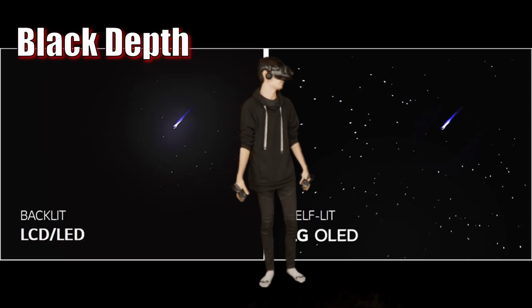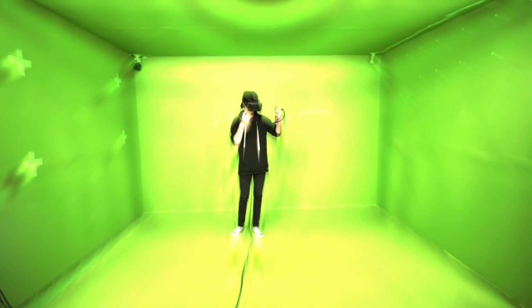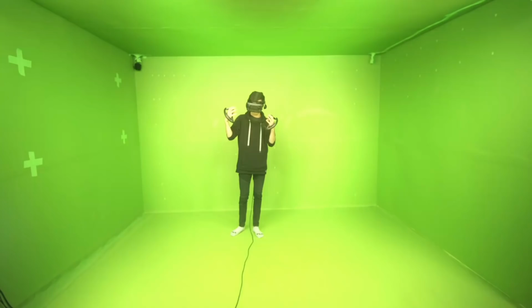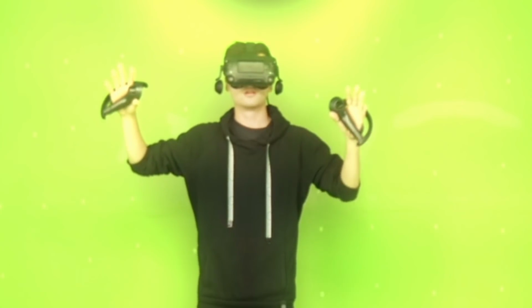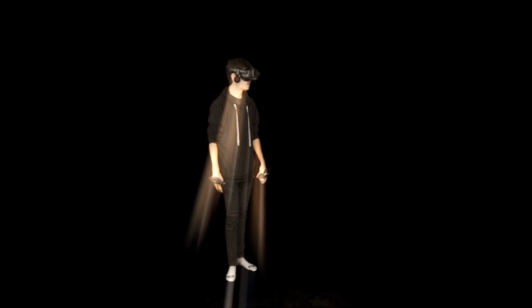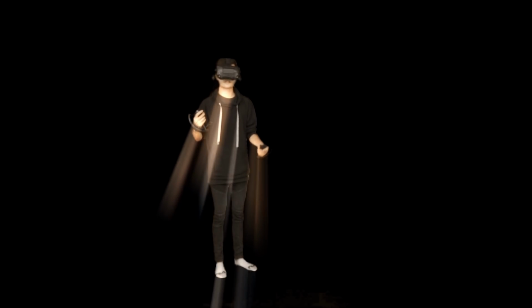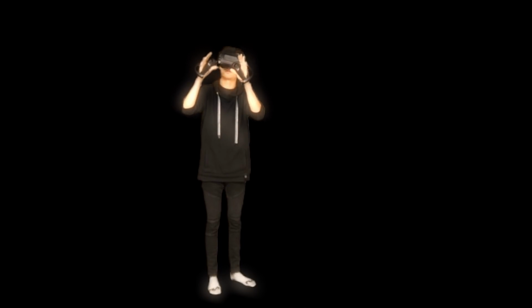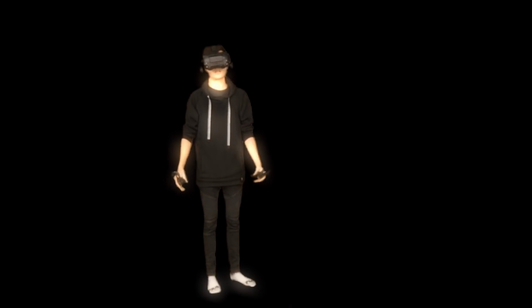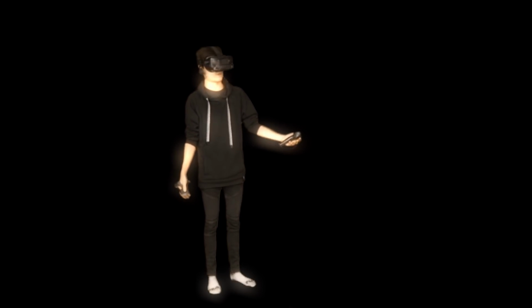It's an LCD display. The God rays are pretty minimal. In fact, instead of them being kind of sharp and ray-like, they're more like foggy and glowy. They're like a bloom effect, if anything. We're looking right now in my Index at a bright white notepad against a dark background where it's glaring into the lenses. It's a lot less of that and more just like a haze around objects, which is not too bad and not super noticeable in my opinion. They're still there, but they're not all that bad.